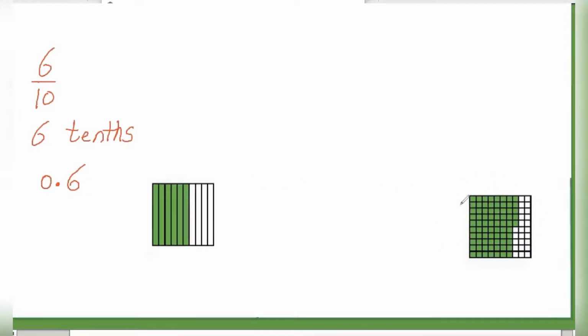Here we have another area model. What is the fraction that represents the shaded part? Each column represents 10 ones. So when I count, I will count by columns: 10, 20, 30, 40, 50, 60, 70. And after 70, 71, 72, 73, 74, 75. It will be 75 out of what? The total number of square tiles inside the square, 100. So it will be 75 out of 100 or 75 hundredths.